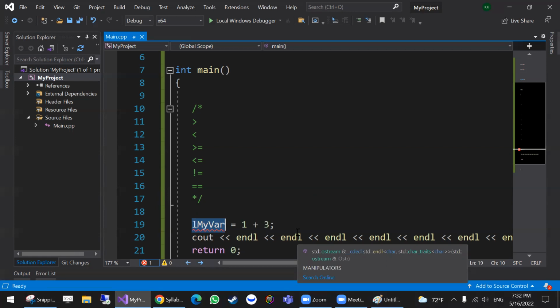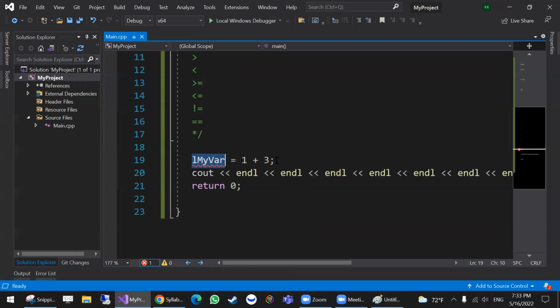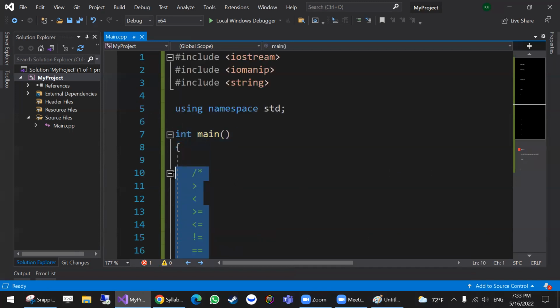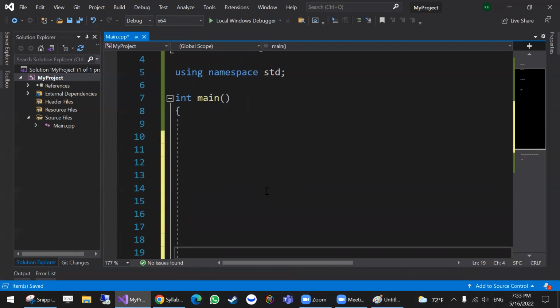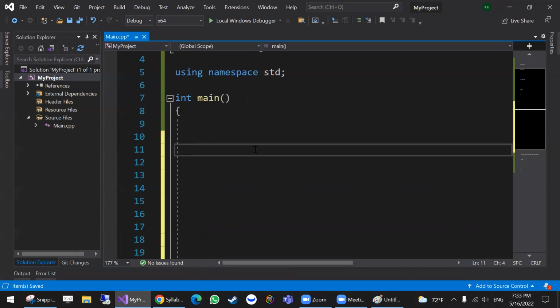An if statement can cause other statements or other code to either execute or not. Only under certain conditions will they execute. Otherwise, it's not going to execute. For example, let's say I have a test, and if the grade is above 60, you pass. Otherwise, you lose. So int my grade equals 70 for now.